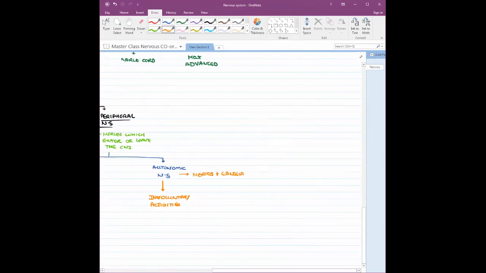So what is this ganglia? See guys, whenever we talk about nerves, nerves are made up of your axons. Let's say you have your axons like this. Now we have these axons, guys. A collection of your axons is going to be your nerve. So let's say this is enclosed in a tubular medullary shape. Then this entire thing, this is your nerve.